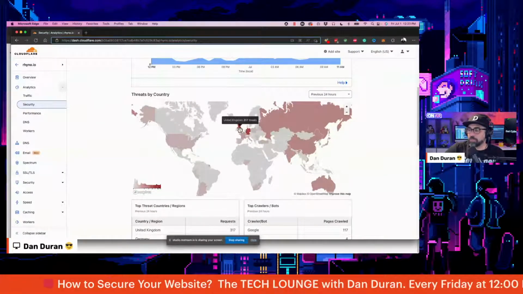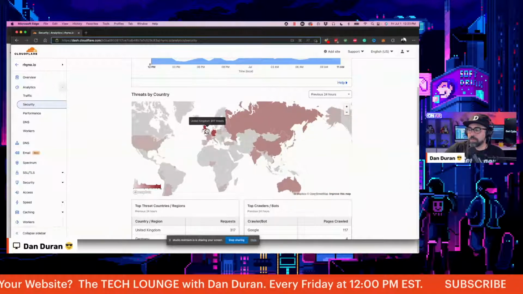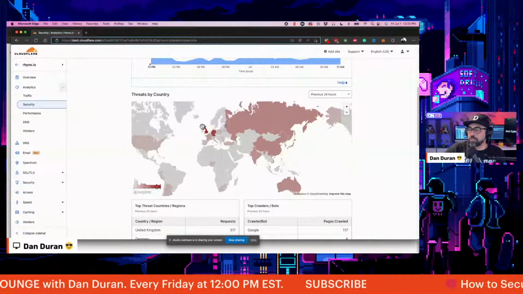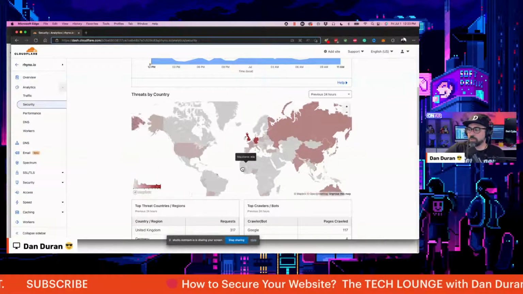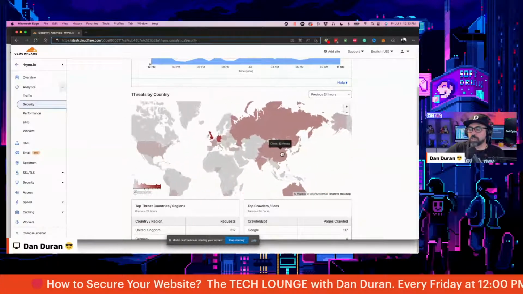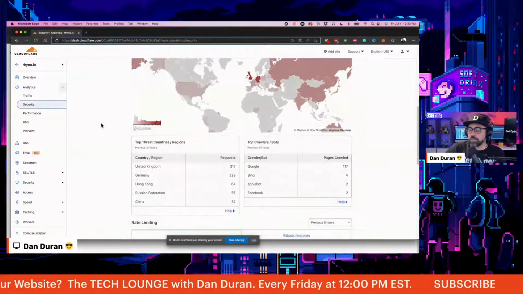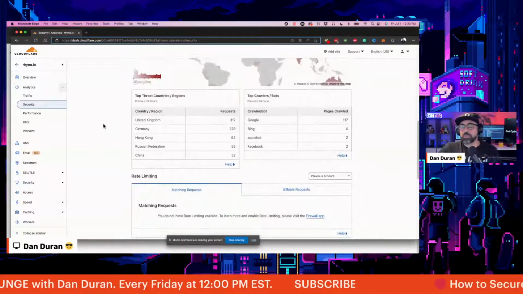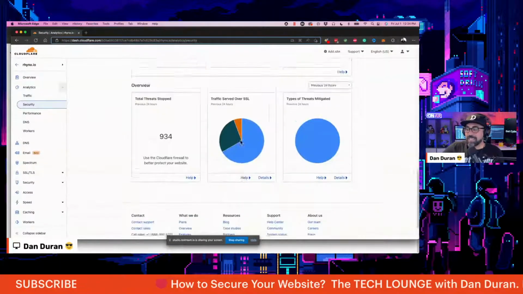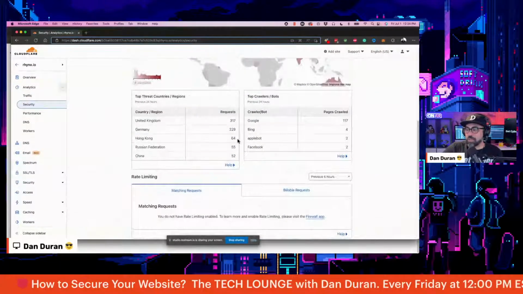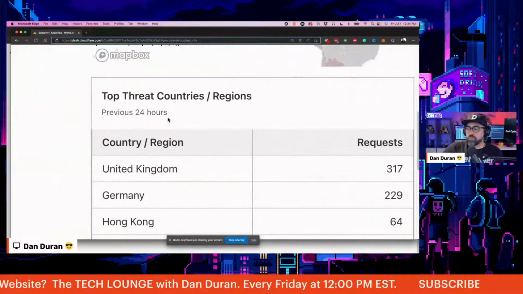For example, the United Kingdom, Germany, and then Russia, of course. So we have a lot of people coming from other places, even though we don't do business with a lot of these people. Usually what it does is attacks and scans and all of that stuff, and we want to stop that, right? So these are the top threat countries.